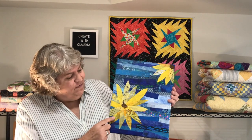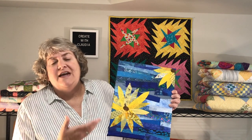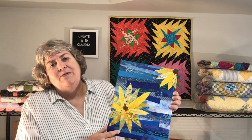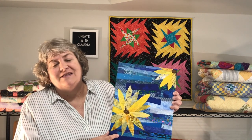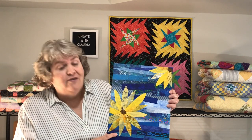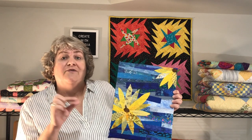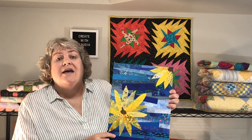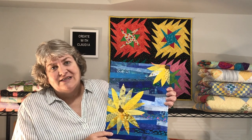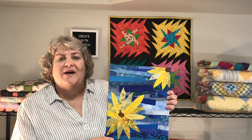It's perfect for wall art. We're making a flower, but you could tailor this to anything you want - a heart, whatever shape you want to do. It's like painting with fabric. It's a really great way to use up those pieces of fabric that you have, especially those really thin fabric strips. You just never can figure out what to do with them. So I hope you join me and make a fun piece of art today.